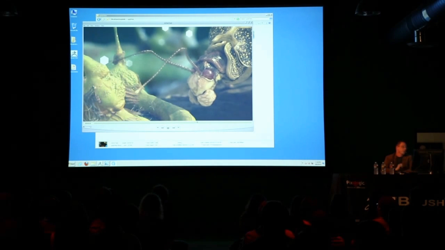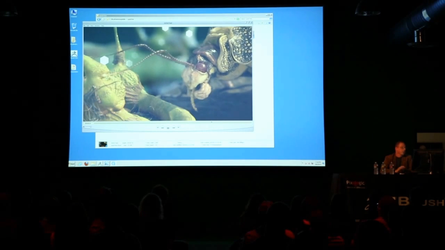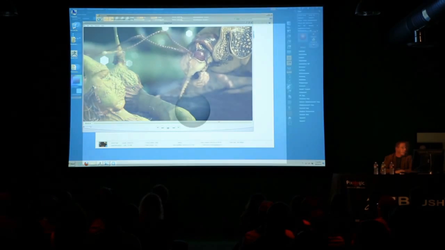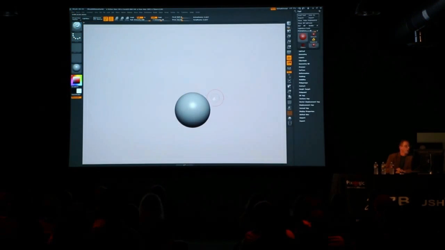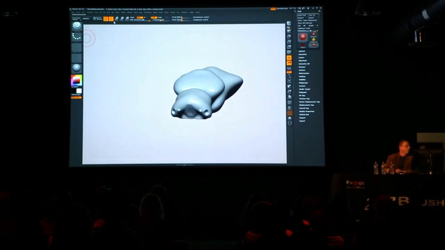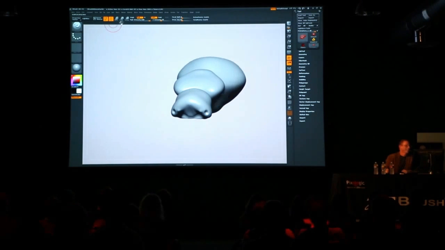I mean, all the textures on here, this is all poly painted. So poly painted in ZBrush, and then, you know, a little bit of tweaking in Photoshop. Well, basically what I did is I just started with a sphere, and then you just move the slider up here, and then above 3. So it's very easy.